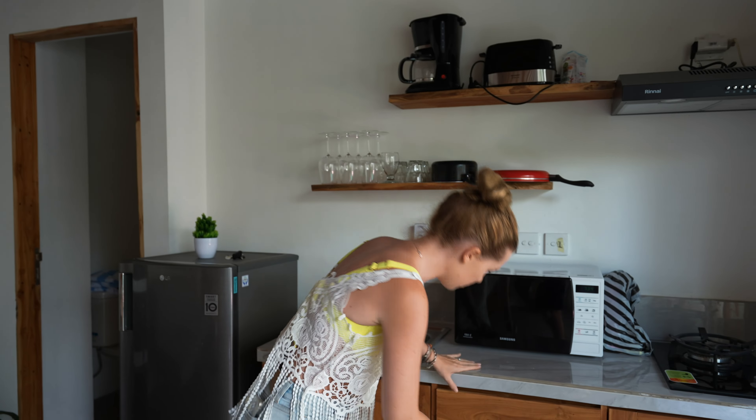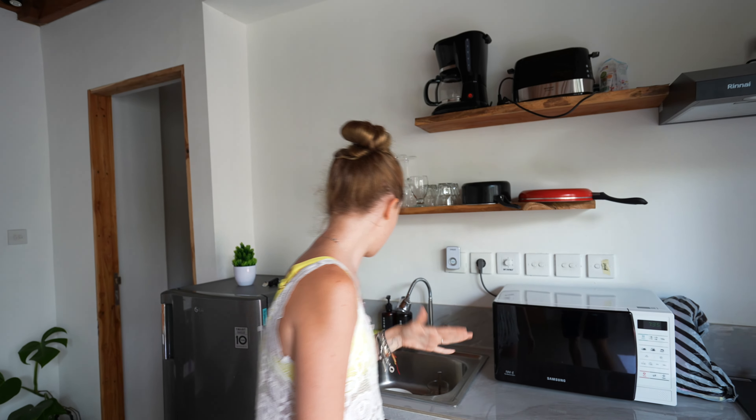This is our friend's brand new one-bedroom loft villa that's self-catering, and we're lucky enough to be one of the first people to stay here — to test it out and give him some advice. But it's kind of already perfect. This is actually listed on Airbnb. This is where you get your keys and put in the code.